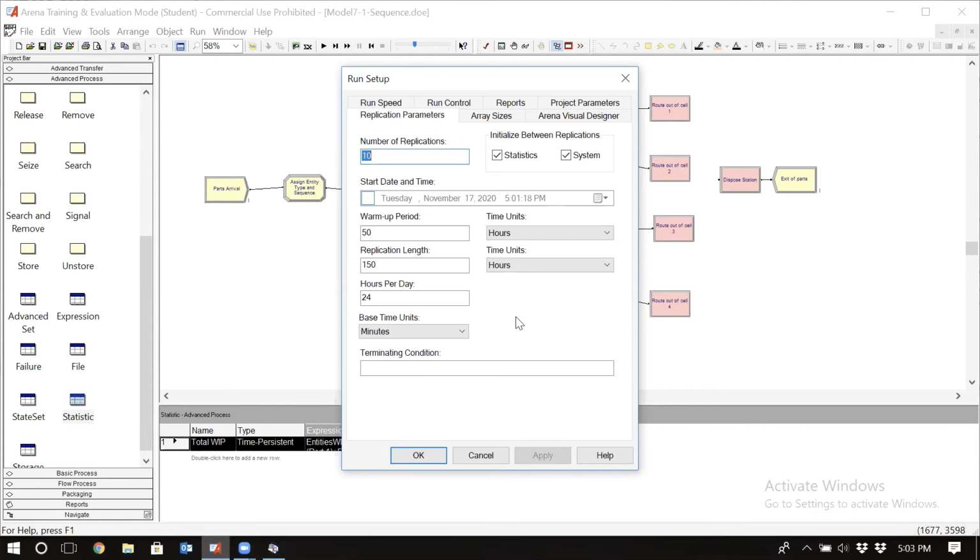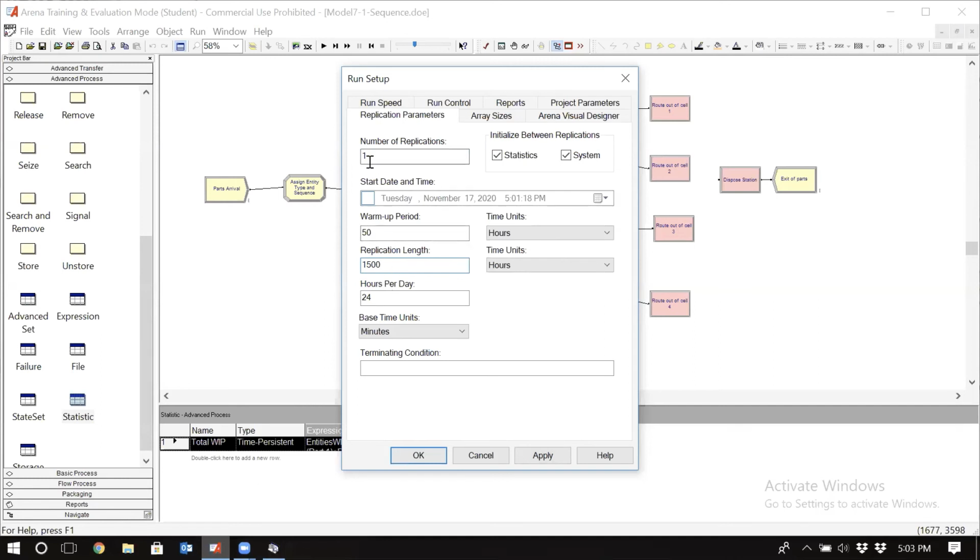If situations like that happen, we can just run the simulation for a very long amount of time. So for example, here, instead of running the simulation for 10 replications, I'm going to just run it for one replication, but I'm going to run the simulation a little longer. So let's say instead of 150 hours, I'm going to run the simulation for 1,500 hours.